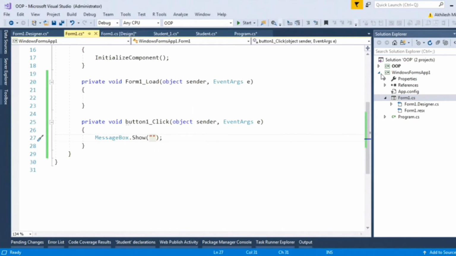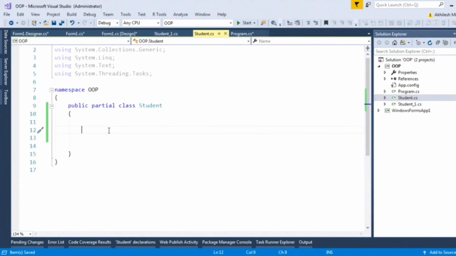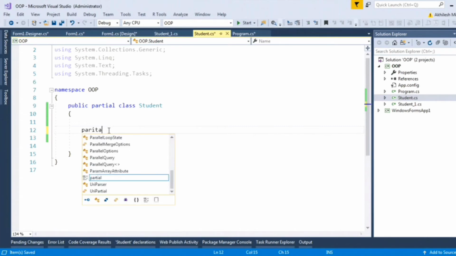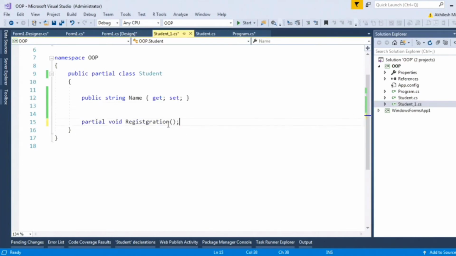Let us create another partial class in our application. Let's go to the console application. Let me create one partial method, partial void registration, and I will be defining this method in a different file.